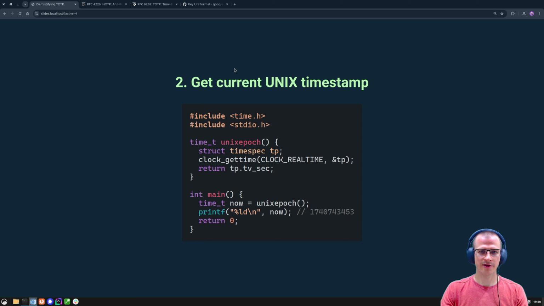So the starting date for a Unix time is 1970-01-01 00:00:00 UTC. So it's midnight, January the 1st, 1970 at UTC. And I have tested this code on macOS and Linux, and it compiles fine.